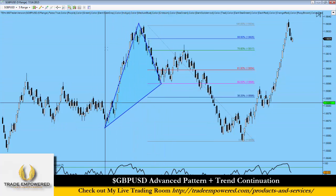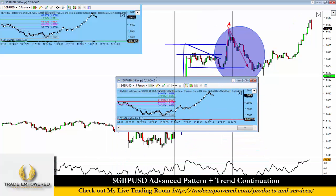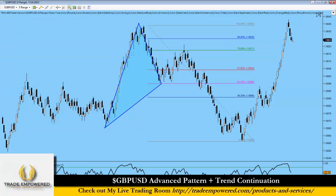Again, this entire move is that candle on the 5-minute chart with the big wick. This is that entire move. This was the fundamental reaction. All of this came within about 2 minutes. Again, range bar charts, for you guys that are unfamiliar, they measure tick data. So they measure movement, they're not time-based, they're movement-based.